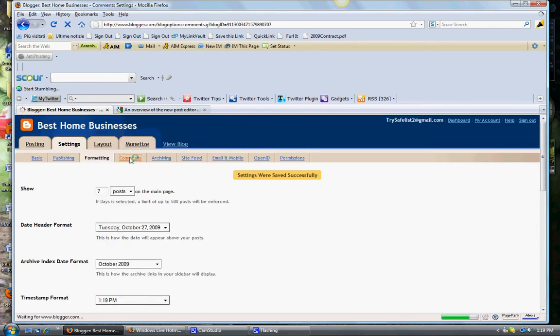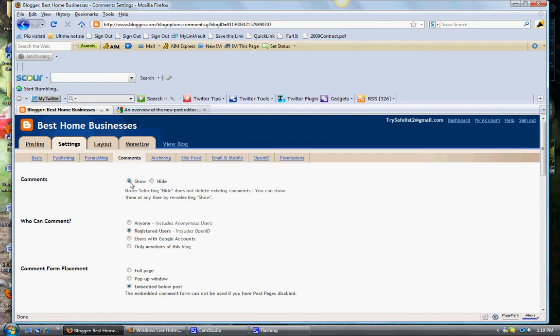Comments. This is something you might want to change. You want to show your comments, or show other people's comments, I should say. Now here, you can kind of decide on this. And what that means, just to go into that a little more, is that if somebody comments on one of your posts, you want people to be able to read it, subject to your approval. Obviously, I would suggest that you approve your comments at least in the beginning, because a lot of people will just write hypey things about going to visit their site, or they might even just write totally vulgar things. So there are a lot of people out there.